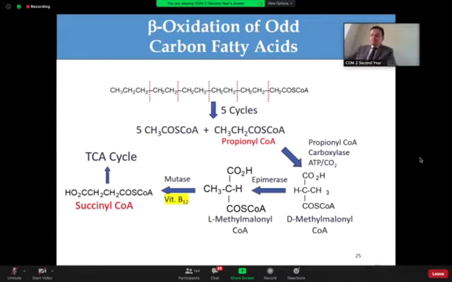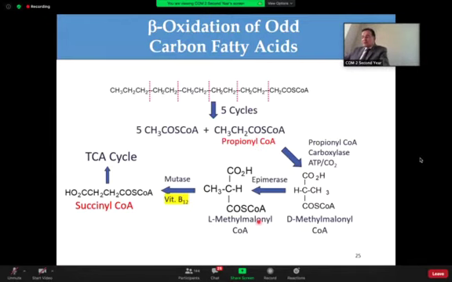Okay. The next 2 slides, I know it's going to be heavy, but I'm going to ask you just to remember key things. You can summarize it in 2 sentences. We know that most of the fatty acids are what? Even or odd number? Even. But we do have, to some extent, odd number. So what do we do with that last one? We're not producing 2 acetyl-CoA as you've seen in the last step. We're producing here propionyl-CoA.